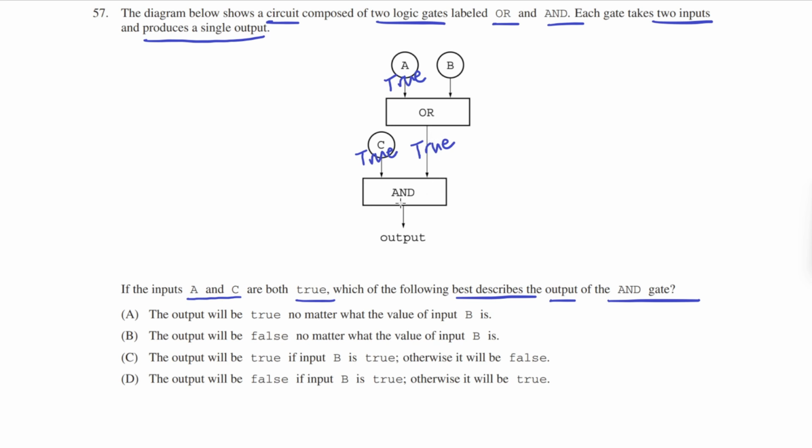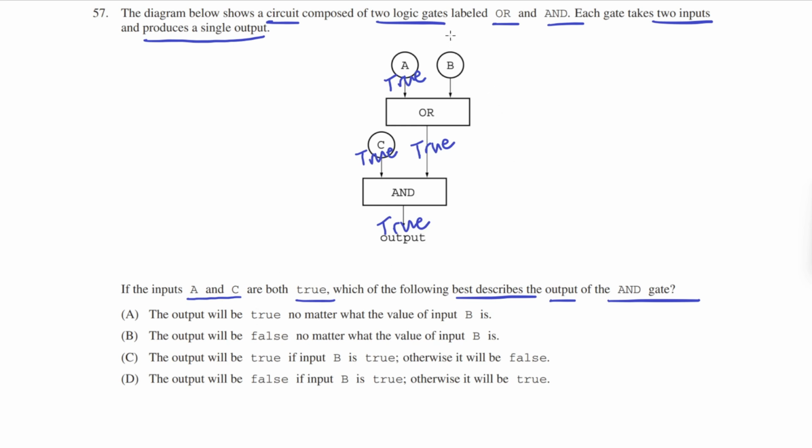So the inputs to our AND gate here are true and true. An AND gate checks whether the inputs are both true. It checks whether the first input and the second input are true. If they're both true, then the output is also true. An AND gate returns false when both of the inputs are not true, meaning either C was false, or the second input was false, or both were false. But here they're both true, so the AND gate returns true.